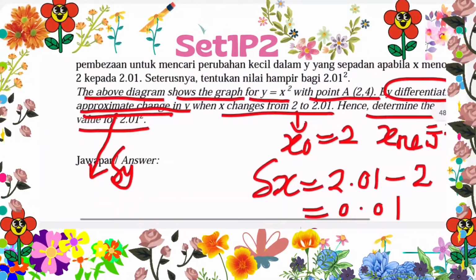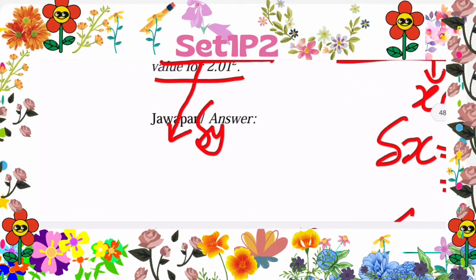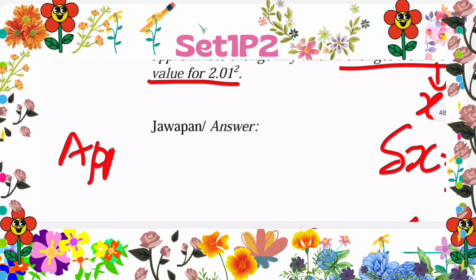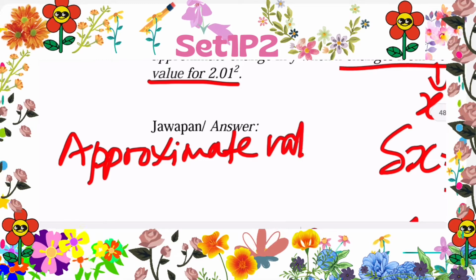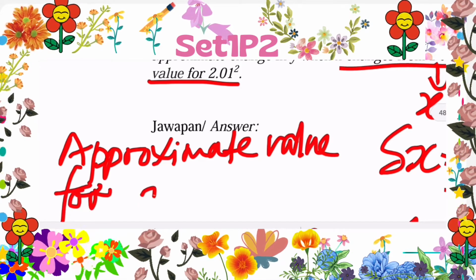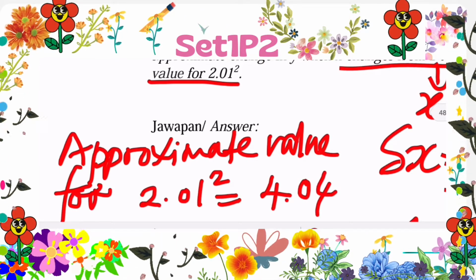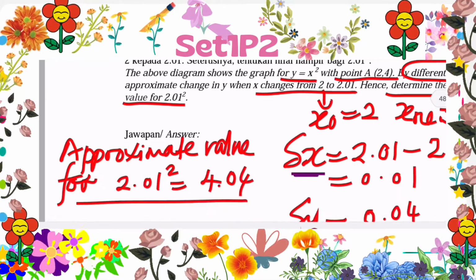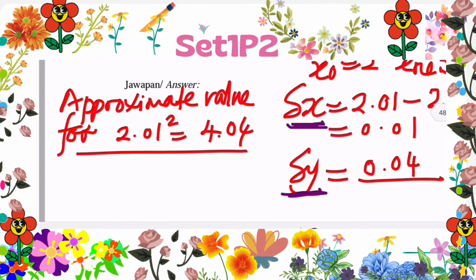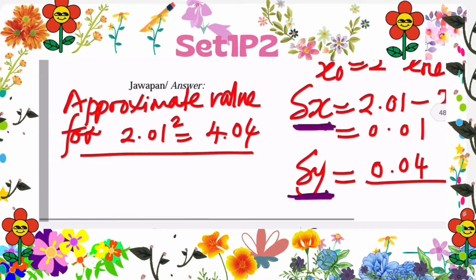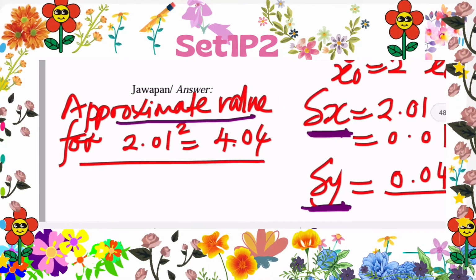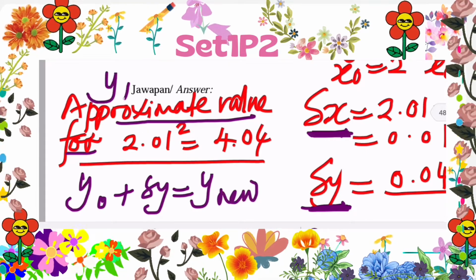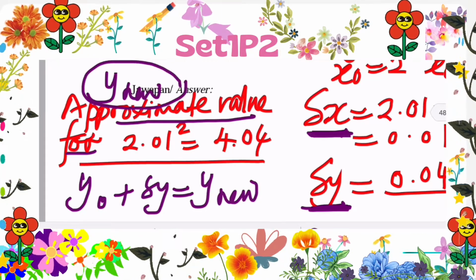Right, so let's write down approximate value. For this function, approximate value. So you must know how to differentiate approximate value and approximate change. Or for this, 2.01 squared is 4.04 by using differentiation. Beware that this is called small changes in x. This is called small changes in y. You can call it approximate change in x, approximate change in y, right? But this one, approximate value for the function, is y original plus delta y, which is the new value of the y. So in short, approximate value of function is y new, the value of y after x changes.